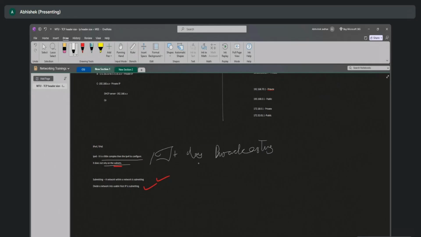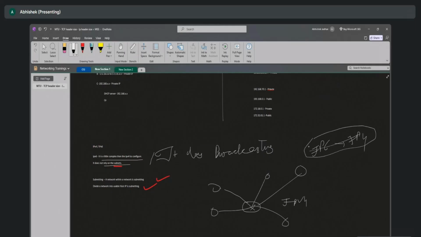Let's say there is an IPv6 organization here and there are n number of devices, n number of users, and they want to send the information to each one of these locations at a time. They don't want to send it only to a few. No. So IPv6 will not be able to do that. For that, they will have to use IPv4. Or currently what they do is they NAT the IPv6 to IPv4 and then they route the packets. This is what basically infrastructures are doing, but no need to confuse as of now.